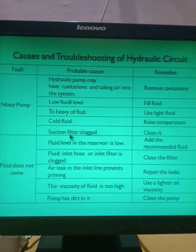Fifth cause, the suction filter is clogged. If the pump is giving noise, the fifth cause can be the suction filter. Whatever filter you have provided, that filter gets clogged or choked. So you have to clean the filter, and your problem of the noisy pump will vanish.